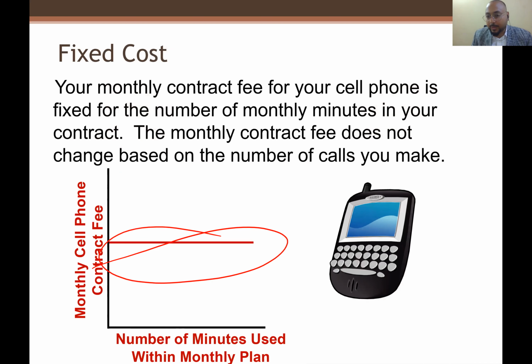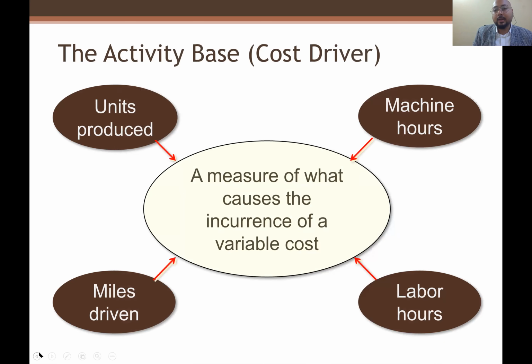We give more weightage to that, and we use fixed cost in total. So whenever we start doing our analysis, in the question we will be given total fixed cost and variable cost per unit, right? So that is the logic behind that. And of course, there is something you can call a cost driver, and we'll talk about what a cost driver is.